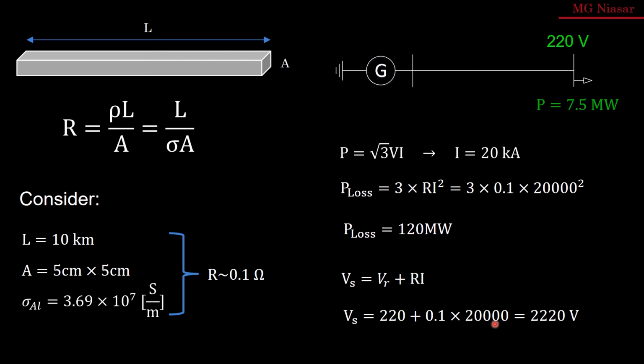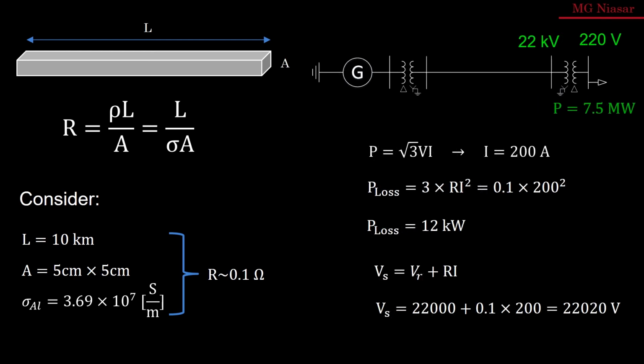And if it is, let's say, only 2000 amps, not 20,000, then the sending voltage should be, this becomes 200 plus 220, which is 420 volts. So we see that we have to regulate the sending voltage within a very large span in order to keep the receiving voltage stable close to 220 volts. It is difficult to regulate the voltage within such a large range.